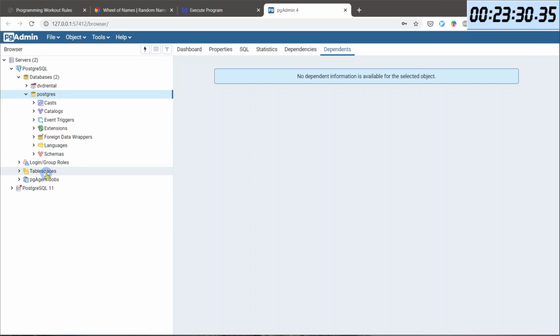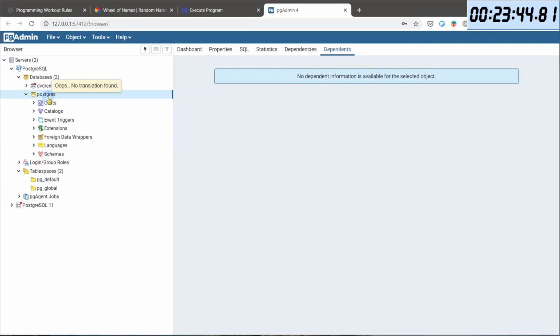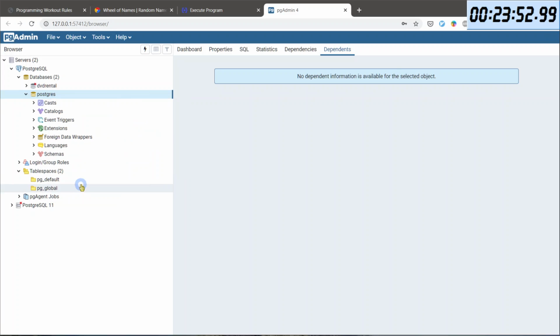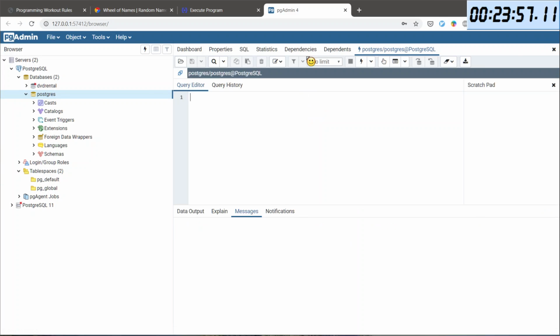What about this table space? Want this to PG default, PG global. What is this? Okay, what about create? Query tool. Looks good. Okay, and we will do the magic.